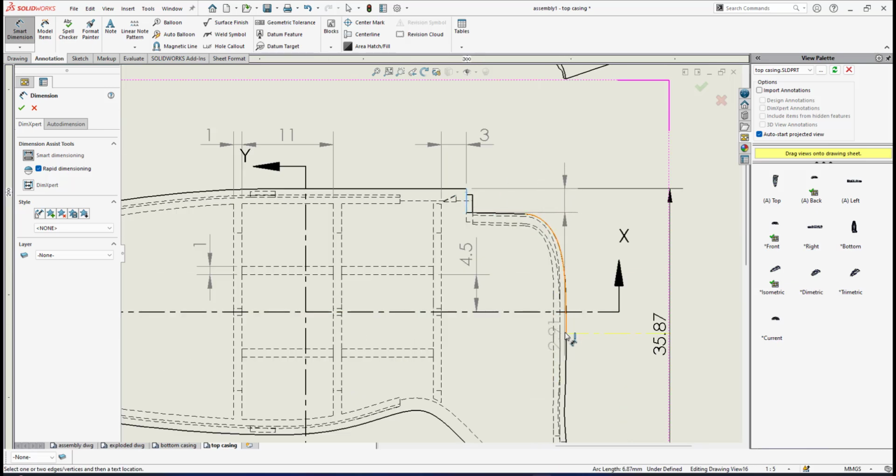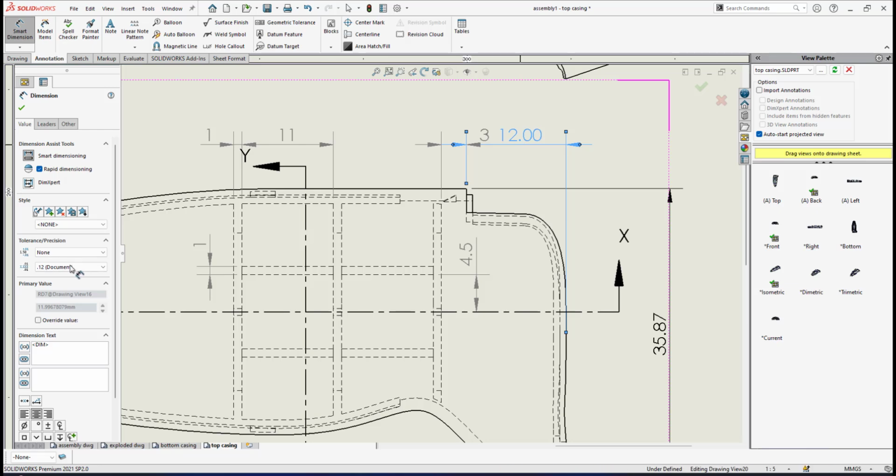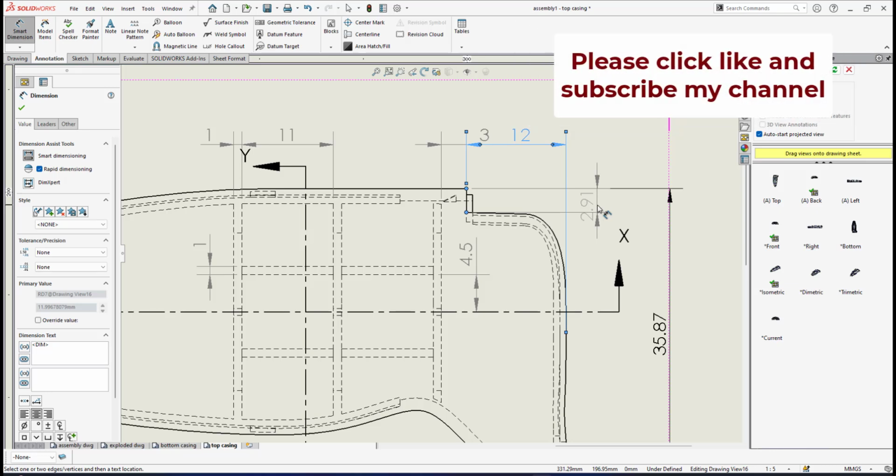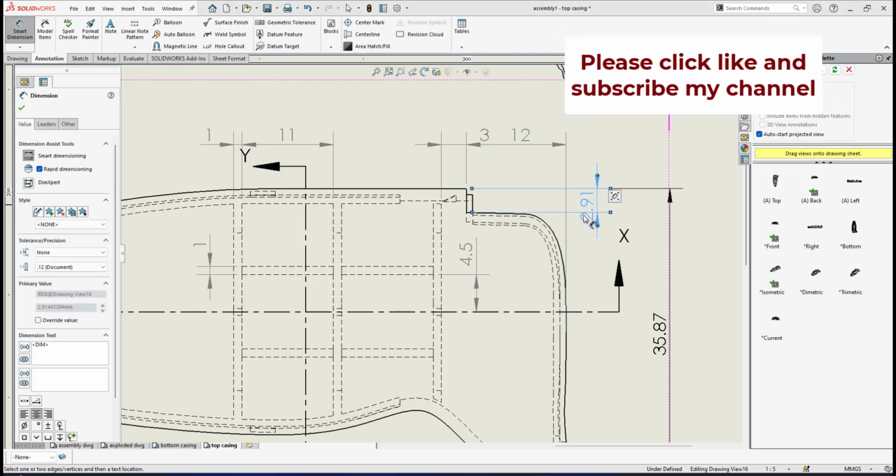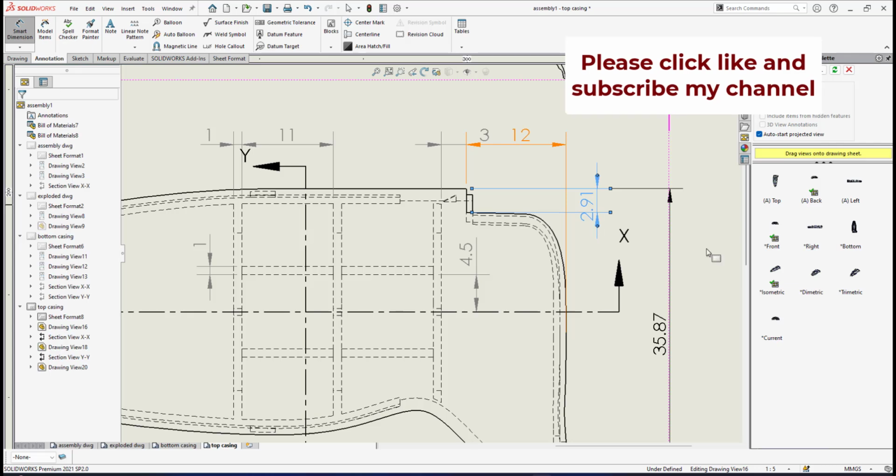Maybe I can go up until this point, if I have a point here. So I can put it here, it is 12. And about the length from this point to this point, maybe I can put it here like this, and it's 2.9.